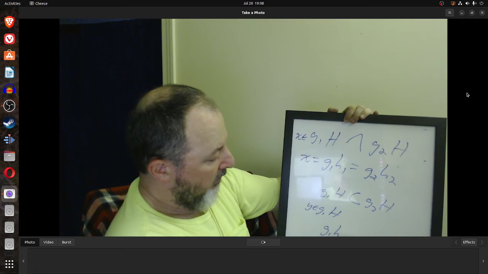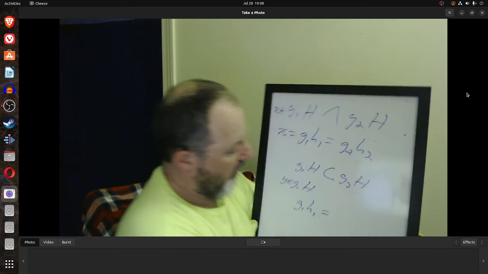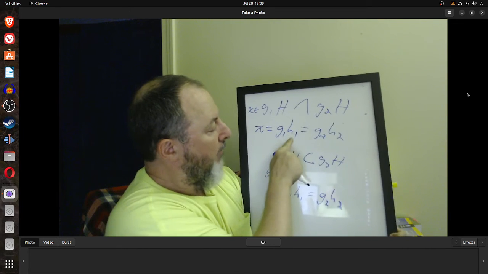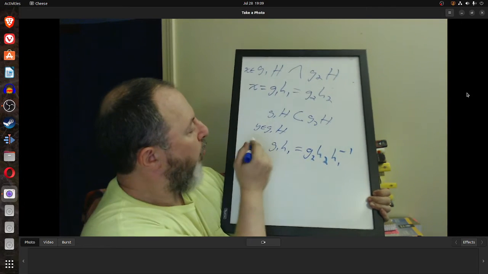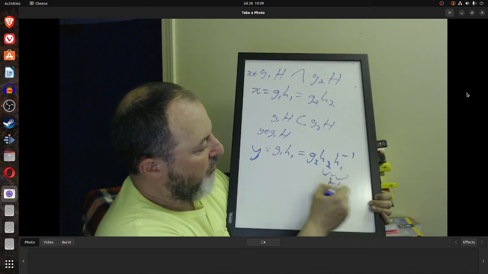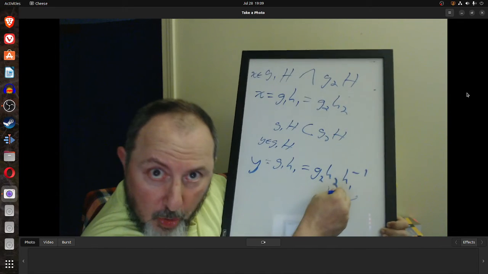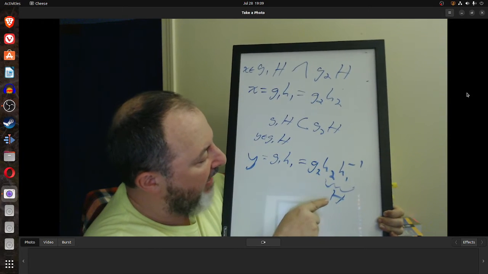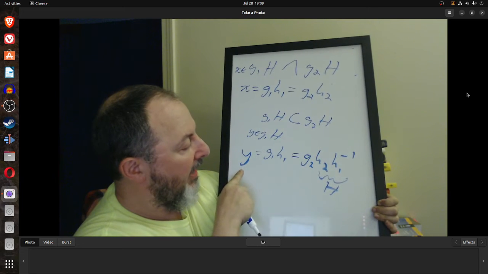Now g1 equals g2h2h1 inverse. Multiply both sides by h1 inverse. So this g1 I can replace by g2h2, and then multiplying on the right by h1 inverse. So this y, which is g1h1, is g2 times what? What is this? This is an element of H. So h2h1 inverse, because inverses are in H and multiplication is closed in H, h2h1 inverse is in H. So this g1h1 is an element of g2H, which is what I needed to show going from the left to the right, that y must be an element of g2H.